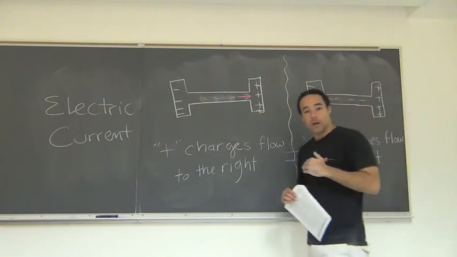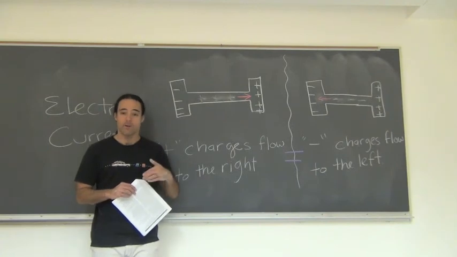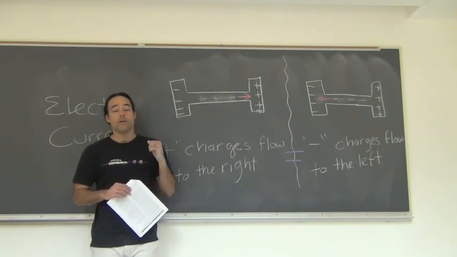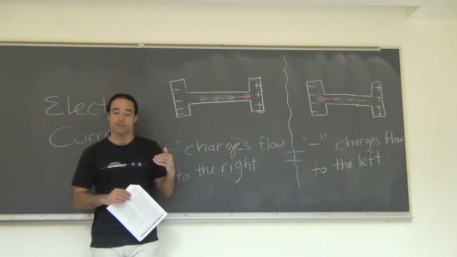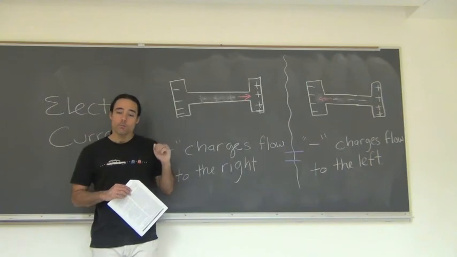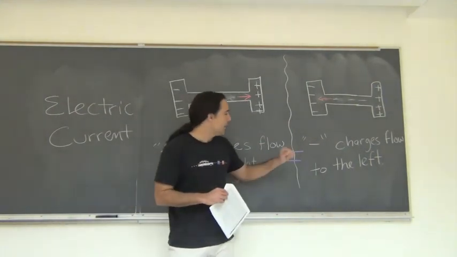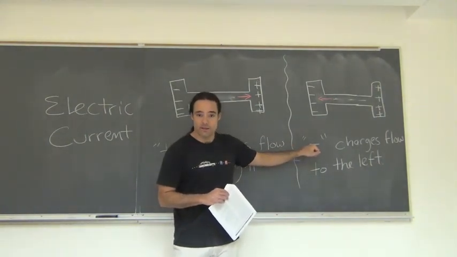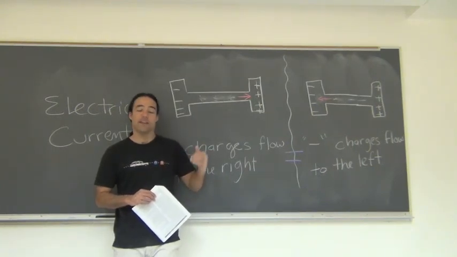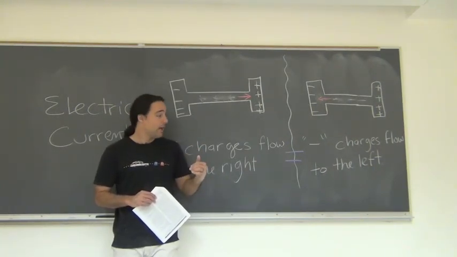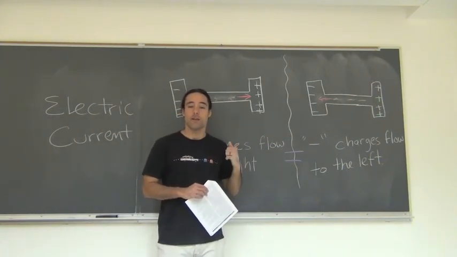How do we tell on a microscopic scale? Well, it turns out that if you measure the mass of a proton, compare that to the mass of an electron, we know the proton is about 2,000 times heavier than the mass of the electron. So if I were to push on both of those charges, what we could say is that the electron is going to be accelerated much more. It's going to be moving much faster if we hit it with the same force. The reason being because it's a lot smaller. If it's 2,000 times smaller, it's going to be a lot easier to accelerate.